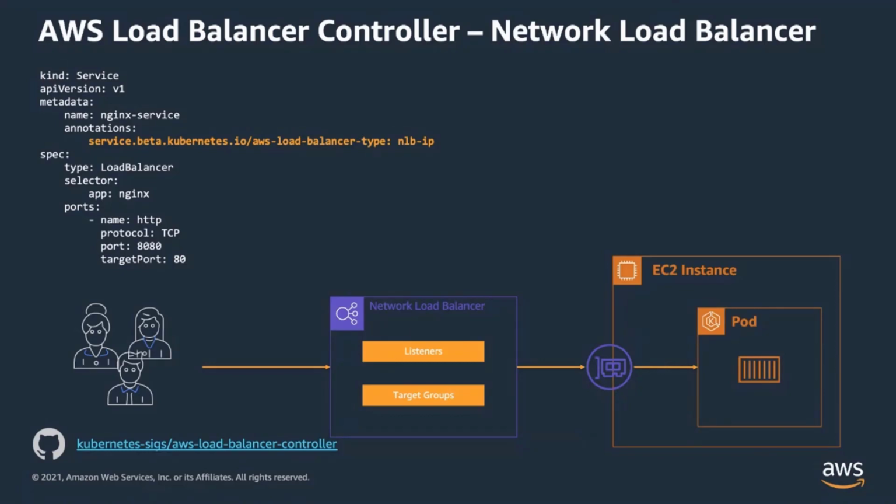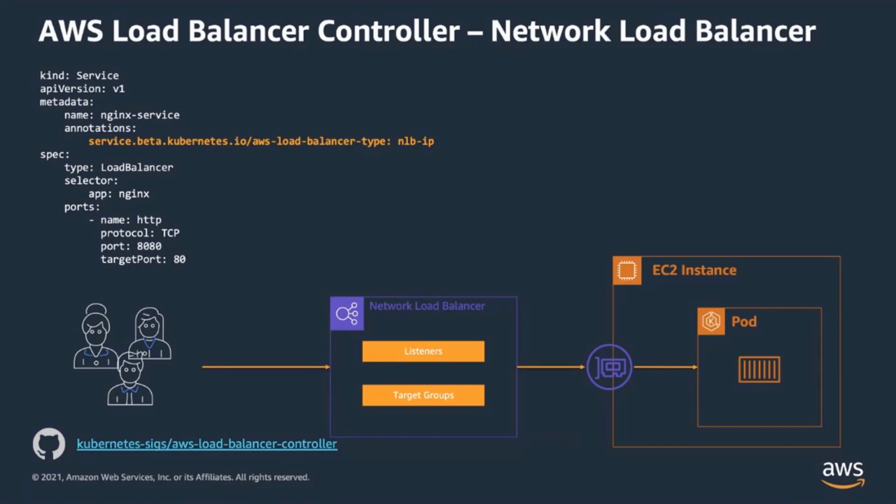The one thing I want to highlight, and it's also a best practice recommendation, is that the AWS load balancer controller also supports another target type for NLB, and that's IP mode. This is where traffic is routed directly from the load balancer to the pod. If you look at the diagram on this slide, you'll notice this is different from the previous traffic flow with the classic load balancer. Instead of traffic going from the load balancer to the EC2 instance and then to the pod, traffic goes direct from the load balancer to the pod. This is possible because the VPC CNI that we discussed earlier makes pods directly accessible on the VPC network.